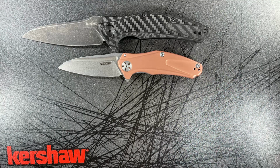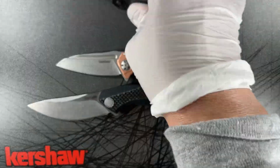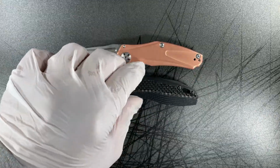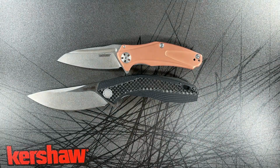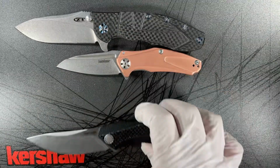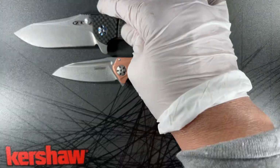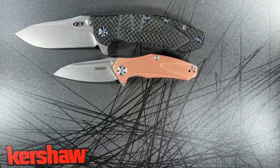So let's go ahead and put it up against the Sinkevich Kershaw Tumbler, another budget knife with stupid smooth action. Put it up against the more common Zero Tolerance 0562. I mean, as you can see so far, that's how small the knife is. It's not a big knife at all. Something a little fun to carry in your pocket, you know.